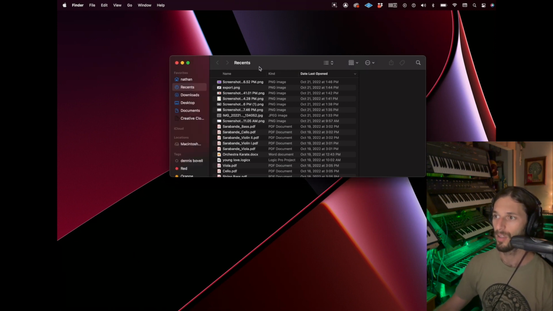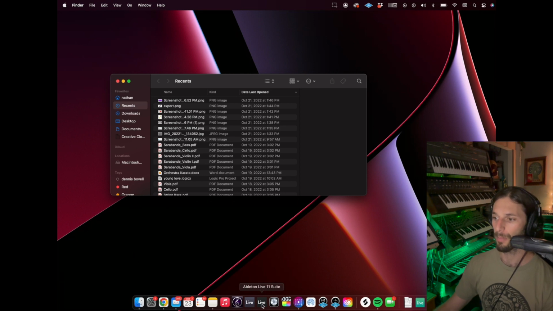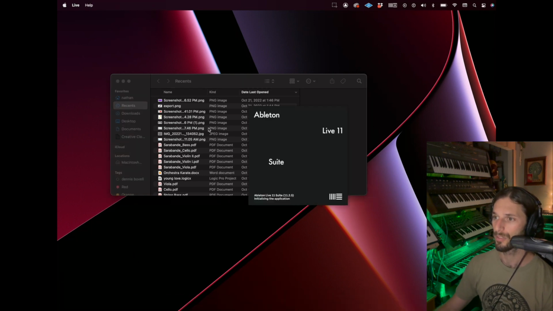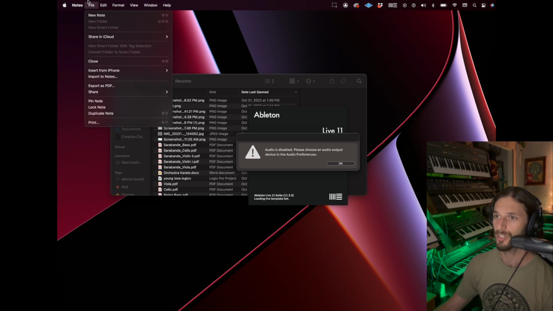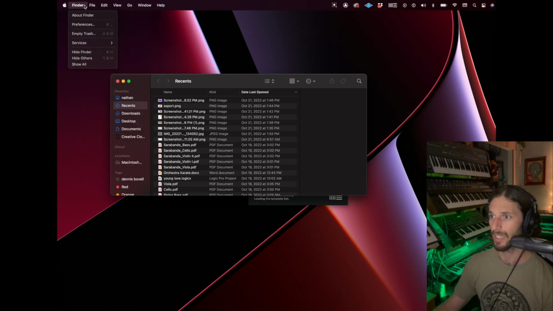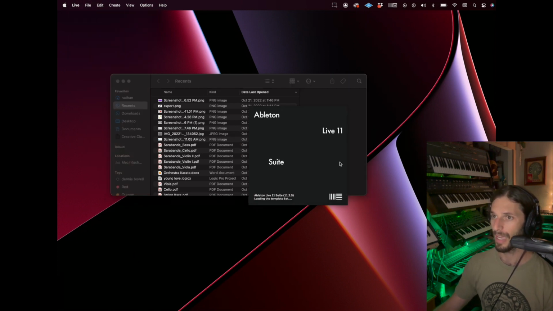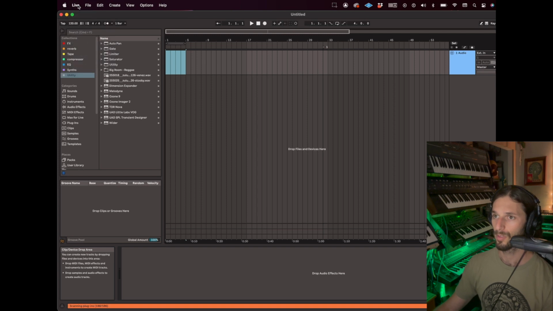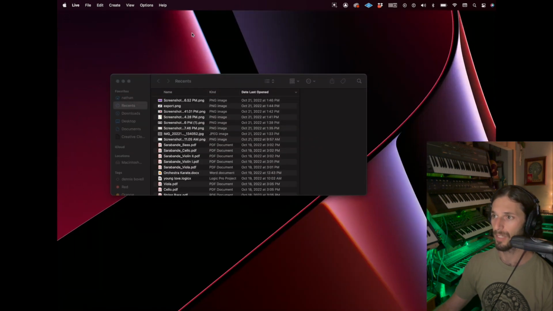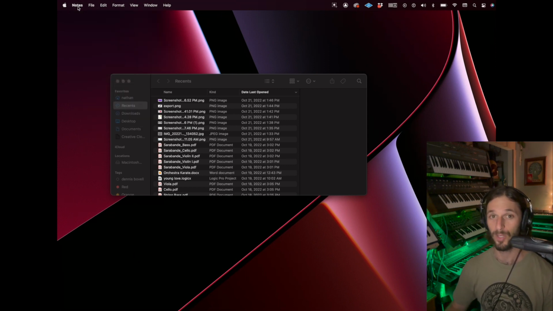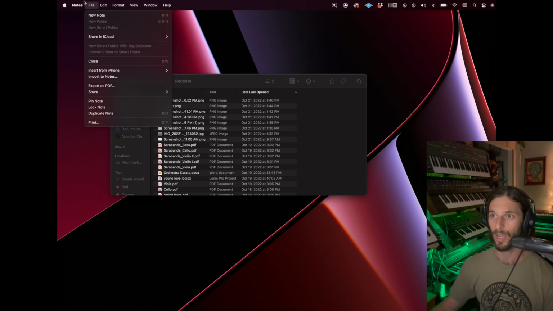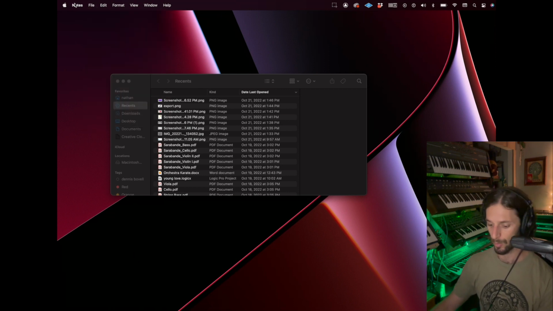So if I click on the Finder, or maybe we open up a program, it's going to move into Ableton. If I'm on my notes, it's going to say notes, and that's going to change what menus you have available to you. The Finder, which I'm going to explain in just a moment, has different menus than, say, Ableton Live, which has different menus than Notes, and so on. So you're going to want to look in here and make sure that when you're using a program, you want to look for different settings for that program, that it says the correct program in the upper left-hand corner.